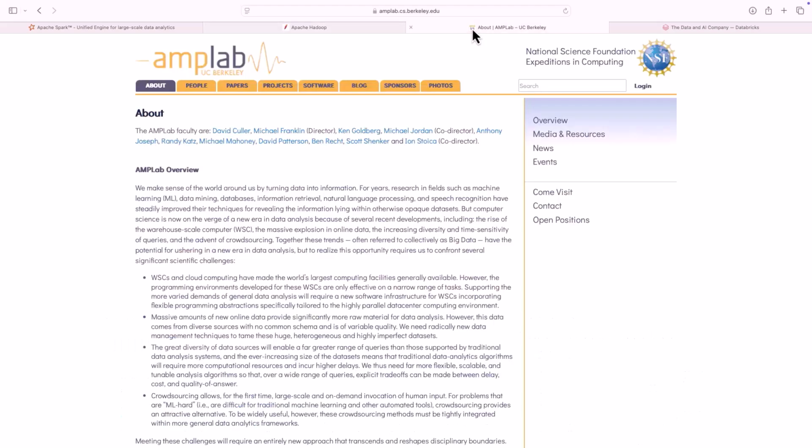So this is when, in 2009, a group of students or researchers at the University of Berkeley thought about a solution. This University of Berkeley has a prestigious project called AMP Lab, and it's a very interesting name because it stands for Algorithm, Machine, and People. A lot of projects came out of this AMP Lab division of UC Berkeley, and a group of researchers back in 2009 thought, hey, why don't we create a framework that can analyze big data, which is faster and better when you compare it with traditional frameworks like Hadoop. And thus, Spark was born.